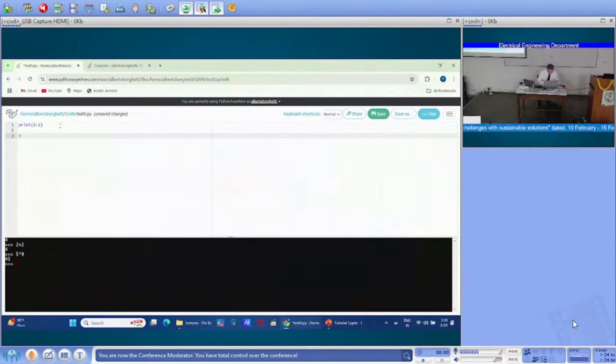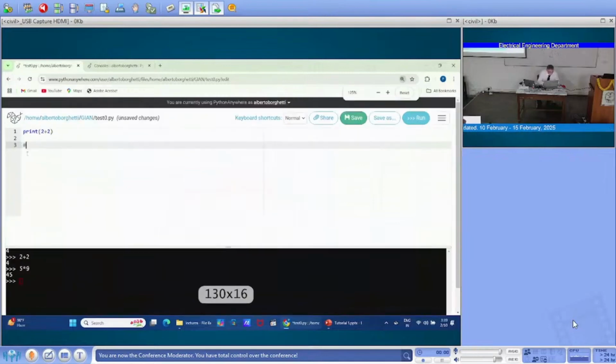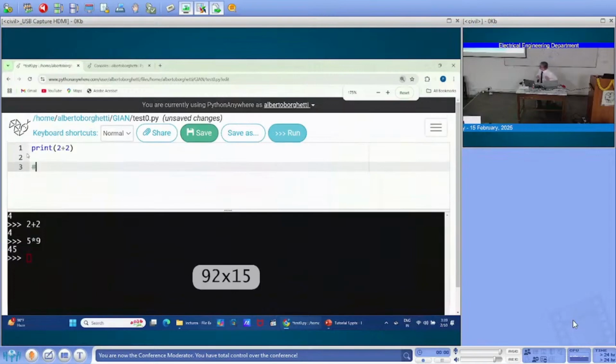I don't know if I can also increase this a little bit. Can you see that symbol better? How do you call this? It is a symbol that is used by Python in order to comment. So we can say dash, okay?